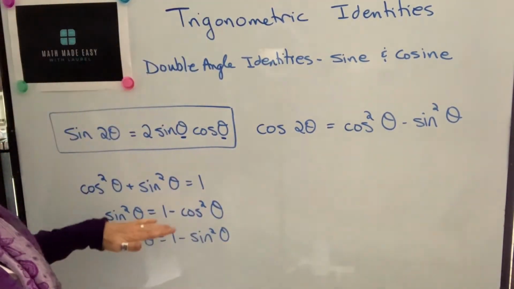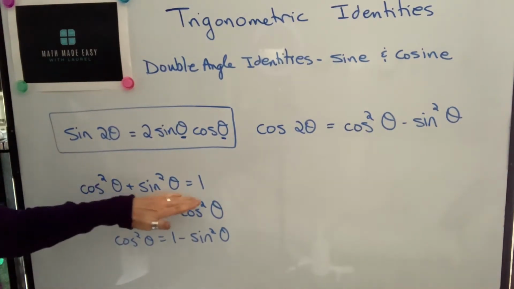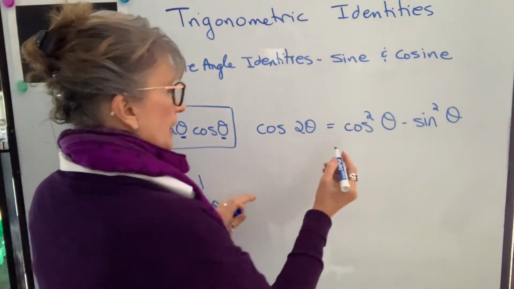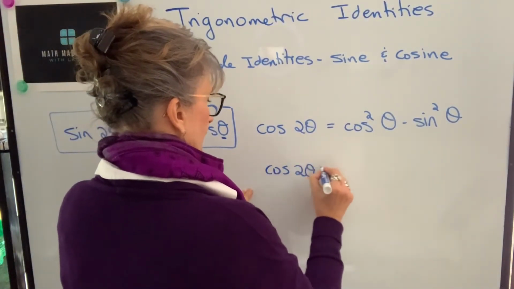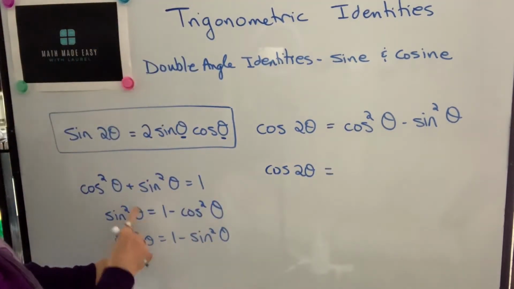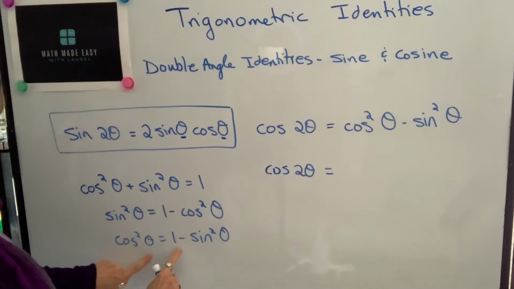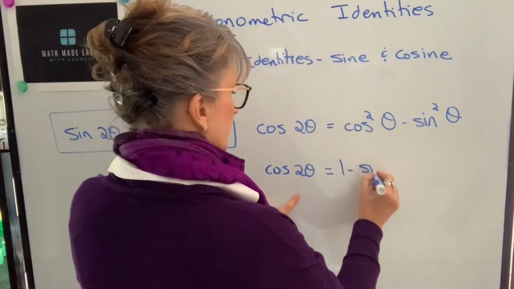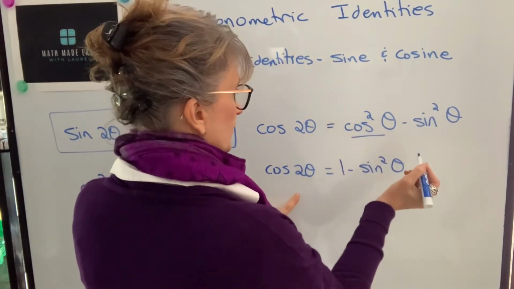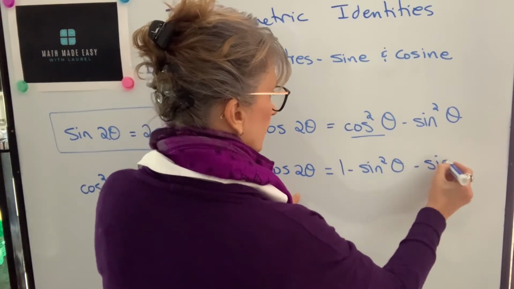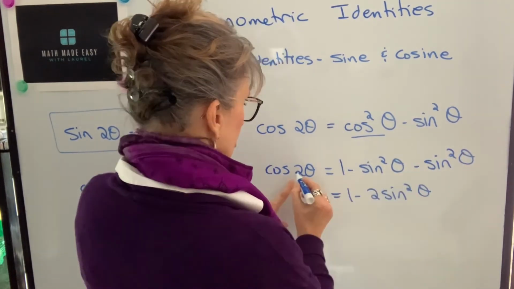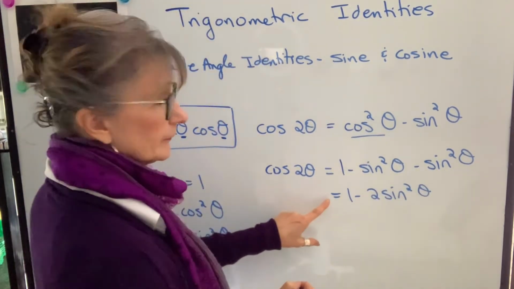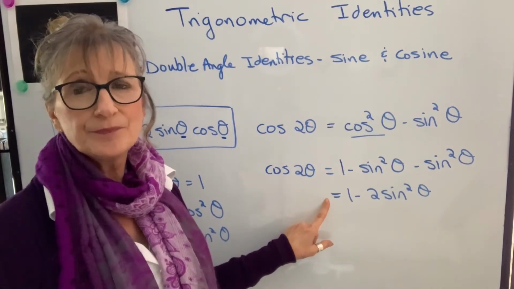Because of our trig identity, cos² theta plus sin² theta equals 1, I can actually write this identity as 2 other identities. So I could replace cos², if I manipulate my Pythagorean identity, it would be equal to 1 minus sin² theta. So if I had 1 minus sin² theta, written for cos² theta, and then I continue and simplify, this will be equal to 1 minus 2 times the sine squared of theta. So that's a second form of that identity.